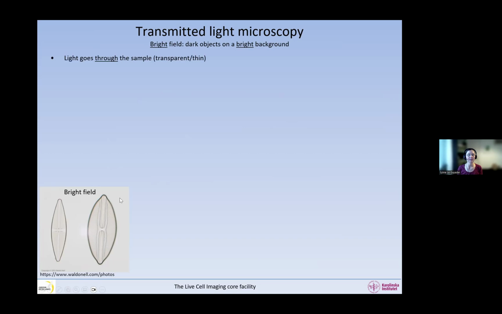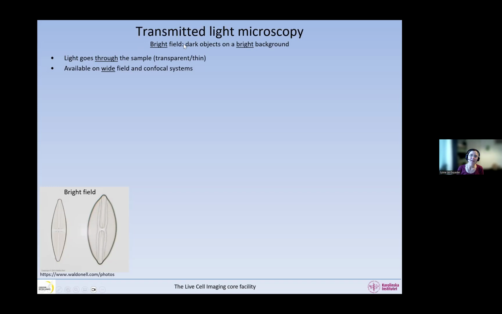This is called bright field technique, and it is not labeled at all. So the light goes through the sample. This is why it's called transmitted light. Transmitted light, the light goes through the sample. That means that the sample must be transparent or thin. And if you wonder why we are cutting our tissue sections as thin as possible, let's try to do 4 microns, let's try to do 5 microns, even though sometimes it doesn't make sense to cut them so thin. It is because we have inherited this from the hospital because they use a lot of transmitted light microscopy. And so they have to make the sample transparent so that the light goes through. And so we continue doing this even though we use fluorescence. So yeah, we do inherit a lot of things from the hospital.